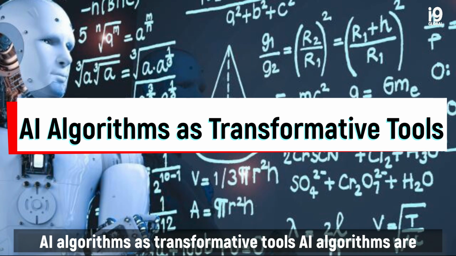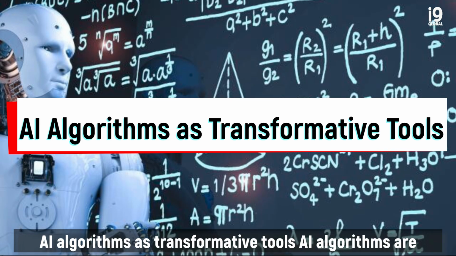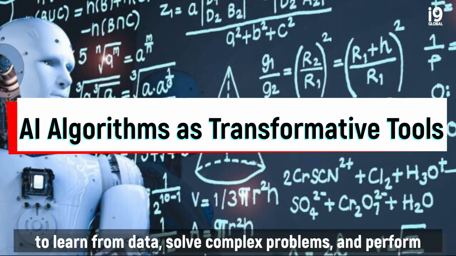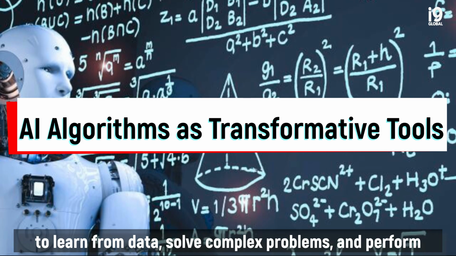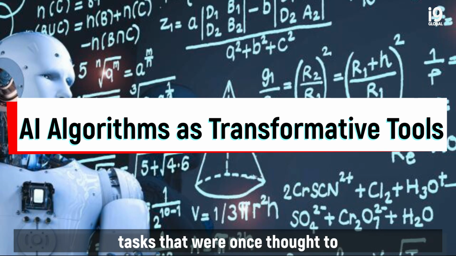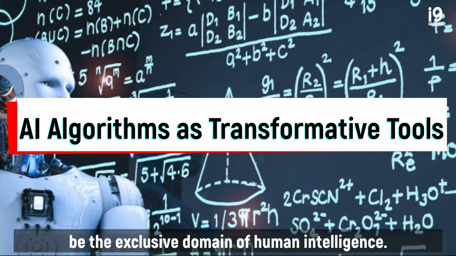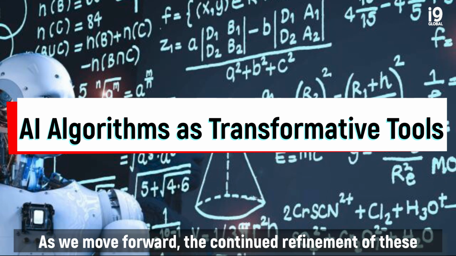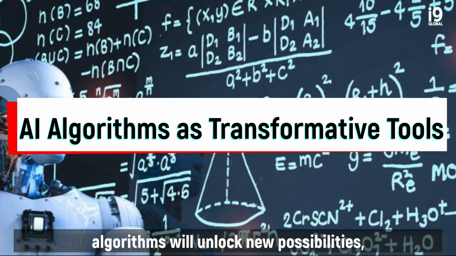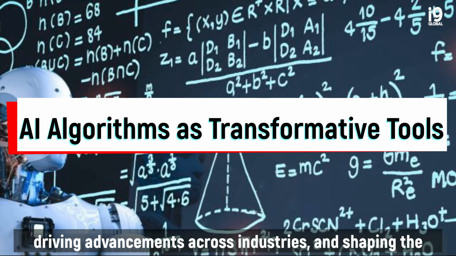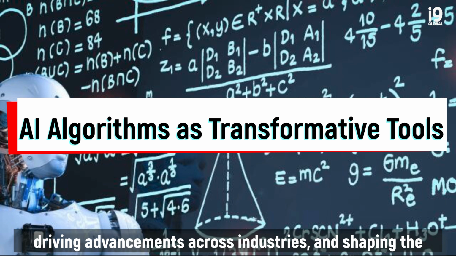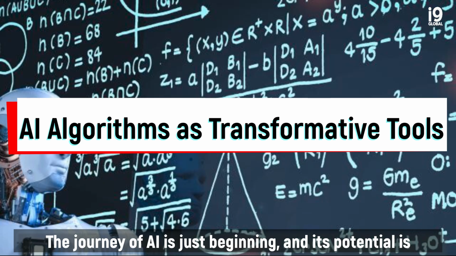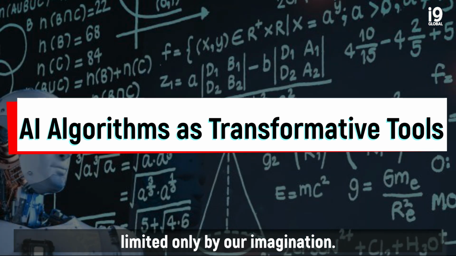AI algorithms as transformative tools. AI algorithms are transformative tools that empower computers to learn from data, solve complex problems, and perform tasks that were once thought to be the exclusive domain of human intelligence. As we move forward, the continued refinement of these algorithms will unlock new possibilities, driving advancements across industries, and shaping the future of technology. The journey of AI is just beginning, and its potential is limited only by our imagination.